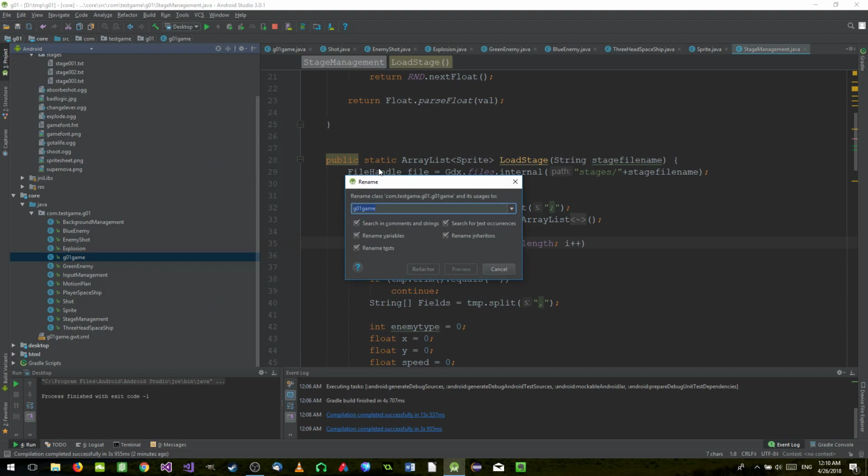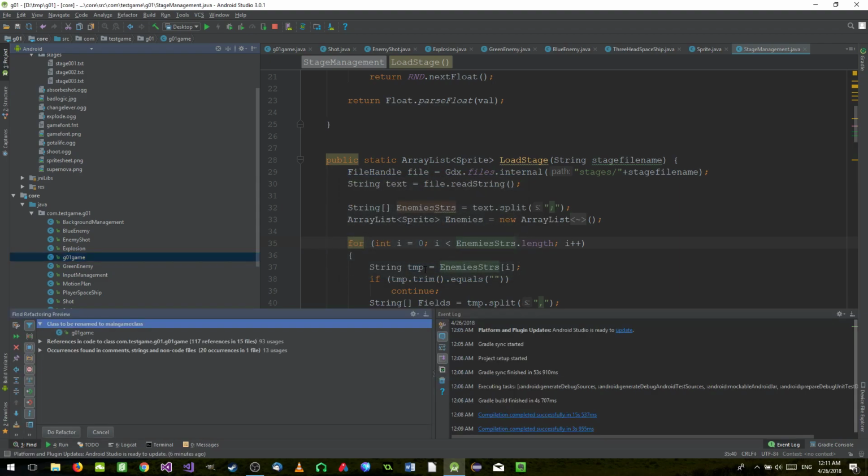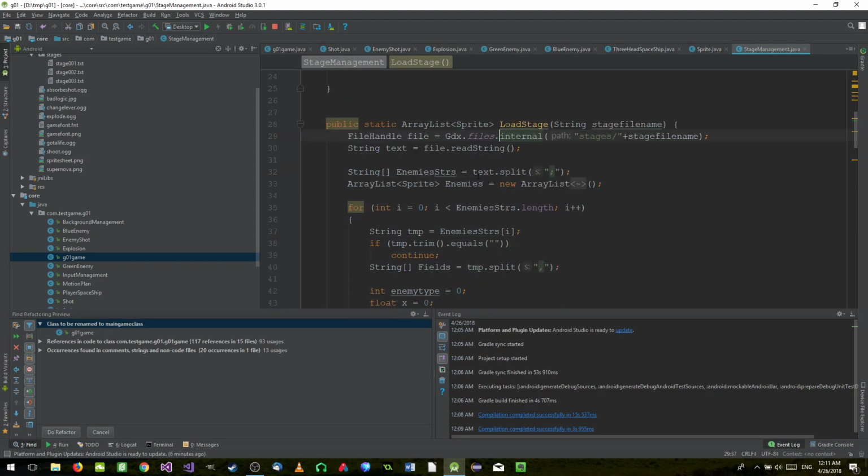So instead of G0 game, I'm gonna call this, let me see, main game class. Yeah, main game class. There you go. So main game class, and I say refactor. So it's gonna loop on the whole project, and it's gonna update everything according to that.